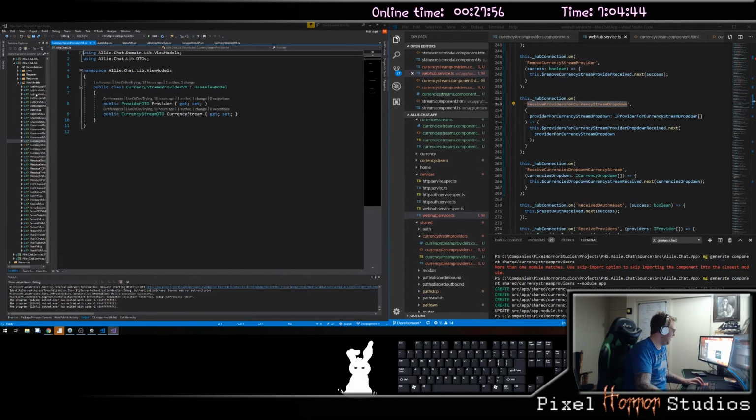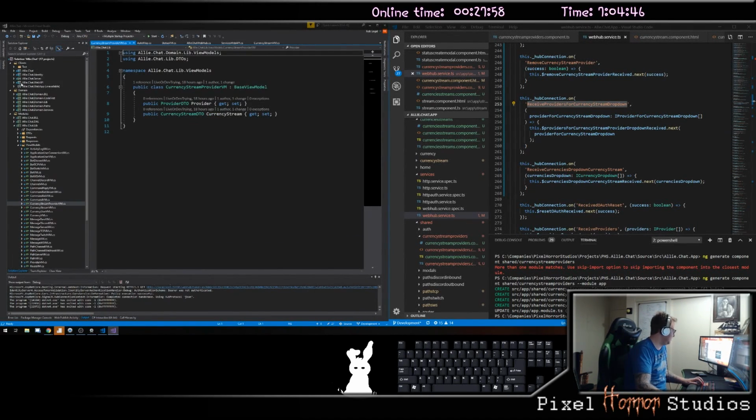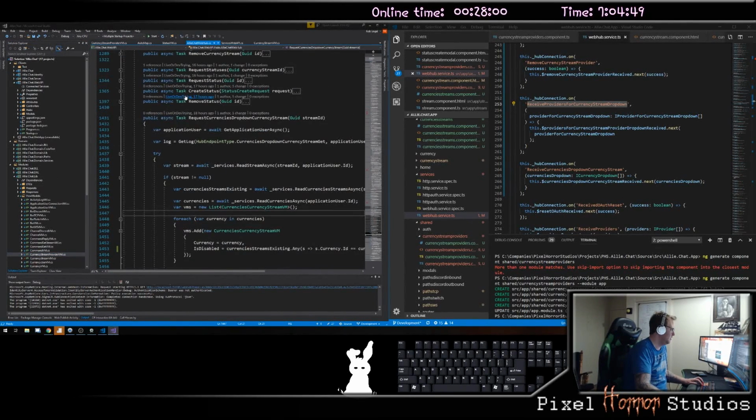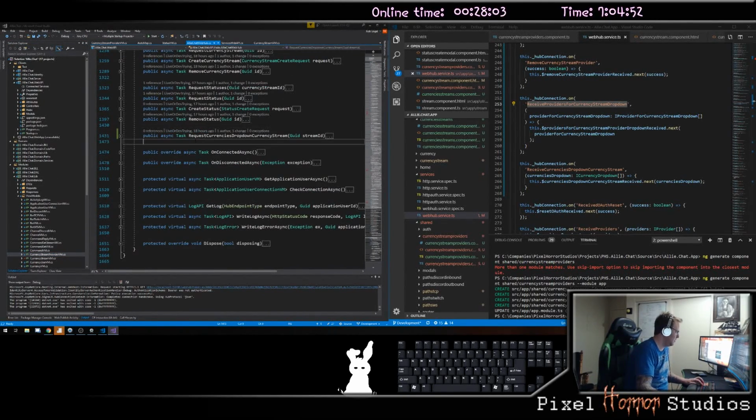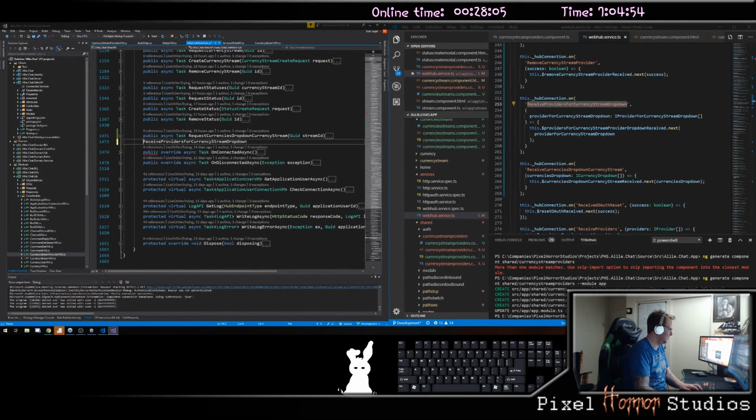Let me stop this, and over on the web app itself, we're going to open up the hub. And I'm just going to go ahead and add a couple of things in here.